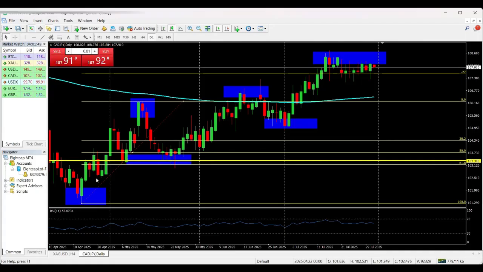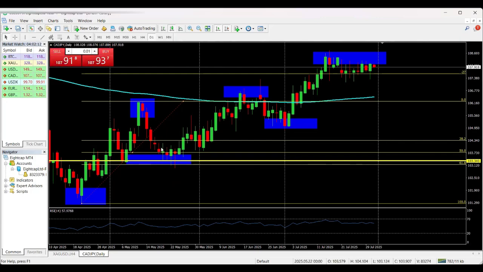That's what you got to do, right? You place your fib from the low to the high and you wait for the market to create some type of higher low for you to get in. But yet again, guys, do not place a buy or a sell as soon as the market goes for the 50 or 61% level. You need to wait for the market to create some type of support level if you're looking for a buy, and you need to wait for the market to create some type of resistance level at the 61% level if you're looking for a sell.